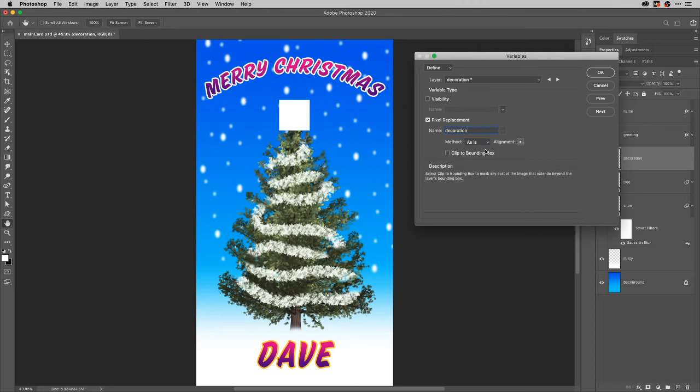As is just takes the method of the before, so it preserves the size of the replacement, but it might overlap edges in one or both directions. So you need to build with that in mind. And conform is the one that will almost certainly distort if there's any discrepancy.